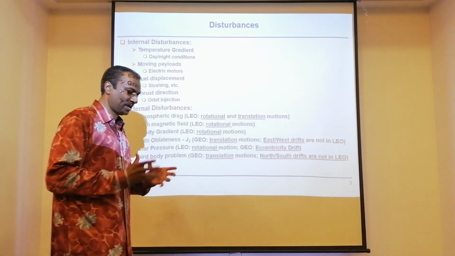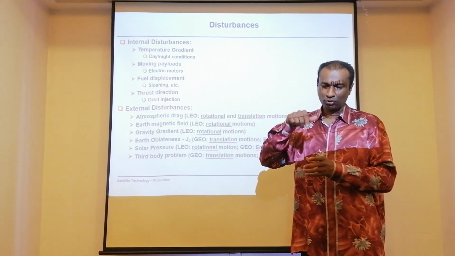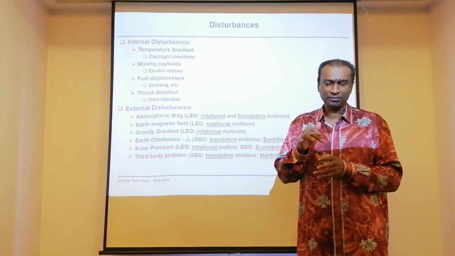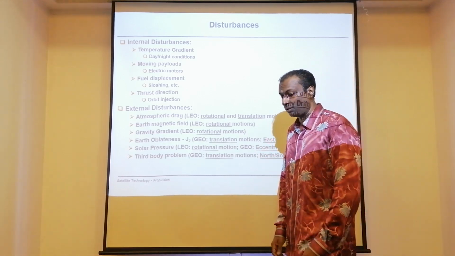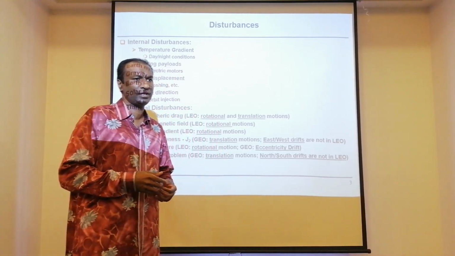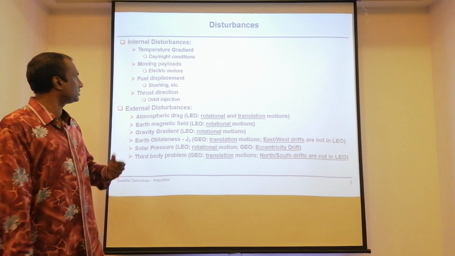Sloshing means if you have a bottle of water and you start shaking the bottle, then the water inside sloshes. Sloshing happens to the water. So it is something that you can't avoid. But there are actually techniques. There are solutions for it. But even then, there are internal disturbances.